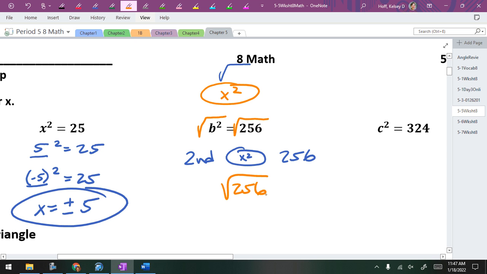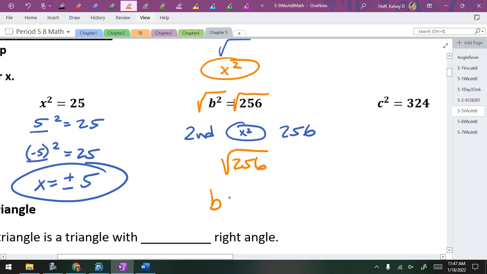Talina, you should have a square root button right on there. Do you see it? Right here. So just hit that button, put your check mark, and then type 256. And then equals. What does your calculator say? Oh, sorry, Matthew, yours is different too. You actually don't have to use the second key. You have a button right here. So just hit that button and then 256. Haley, yours is the same. Did you figure yours out? Yeah, you already got it. Yours was different, so I was just making sure. Everybody get 16? Okay. So really, though, we need to write the positive and the negative 16. So B could be positive or negative 16.